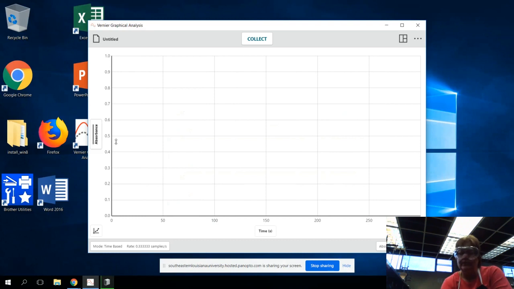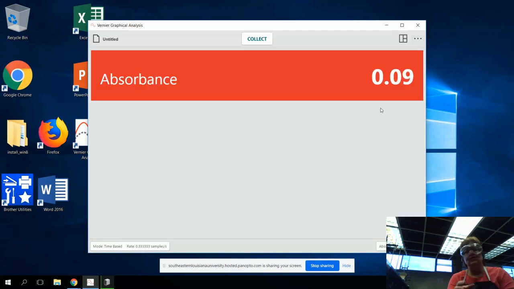Note that in the lower corner, I see where it says the absorbance. I can just read the absorbance here, or it's a little easier if we click on this little block icon and change it over to meter. It's going to show me my absorbance nice and big. That's going to be helpful. You can use this in collection mode if you've already calculated the concentrations and collect them and make a graph of it, but you can also make a graph in a spreadsheet, which is how we're going to do it.